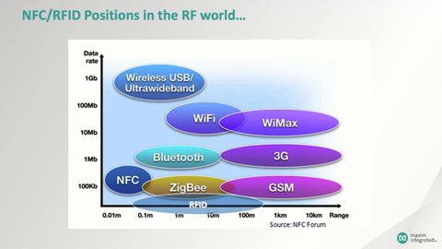This chart gives you an idea about where RFID and NFC are positioned with respect to their other RF communication cousins. Now, the main takeaway here is that RFID occupies the same short-range networking space as Zigbee, Bluetooth, and to some degree Wi-Fi, but at a much lower data rate. And while NFC can support slightly faster data rates, the short range makes it really unsuitable for general networking purposes. Better to leave the heavy lifting to Wi-Fi and the various cellular standards. But the short range and modest data rates are ideal for the low power, small data packet world of payments and access control.